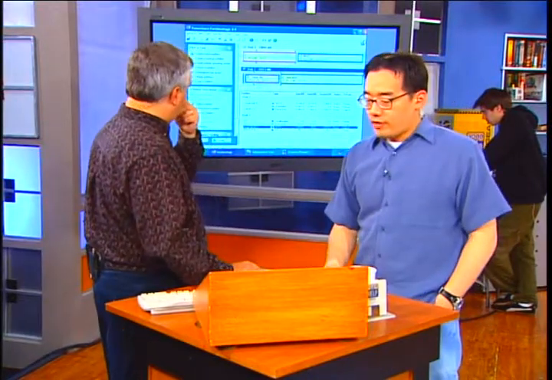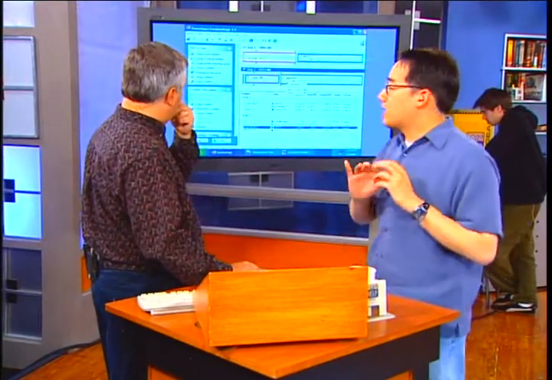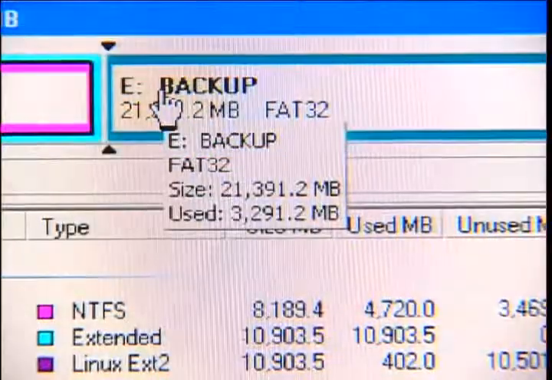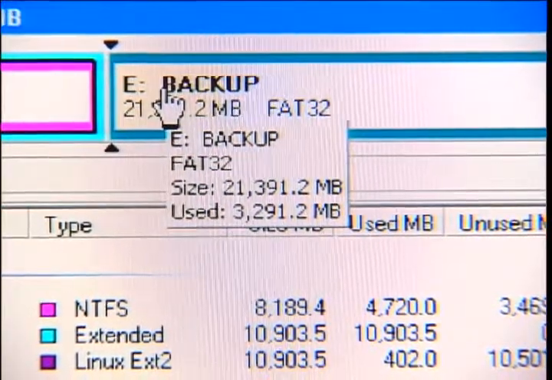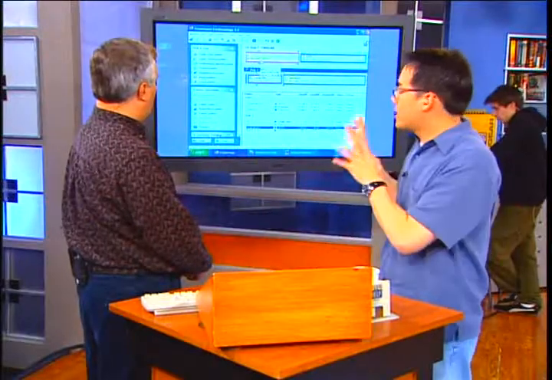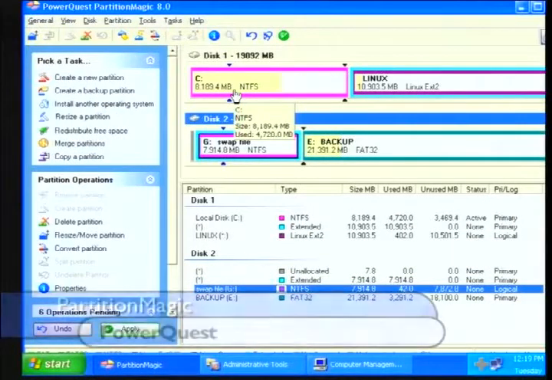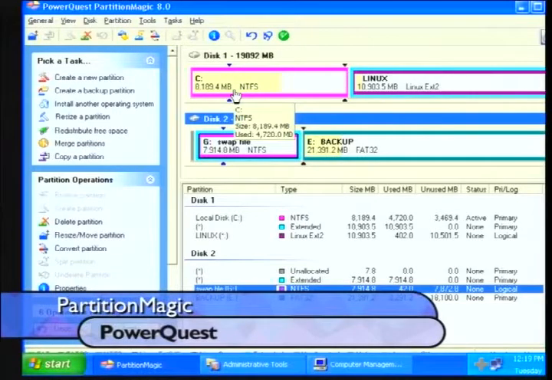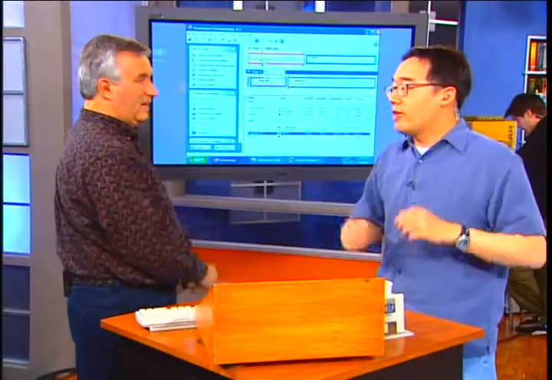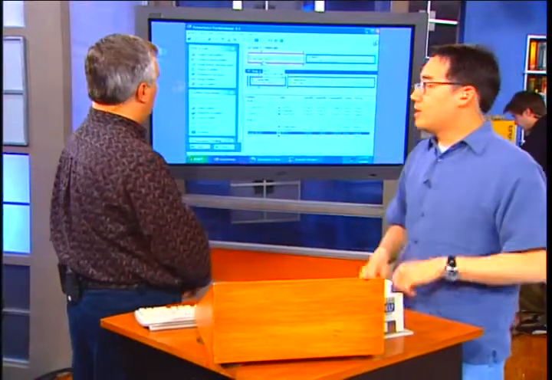I create one for data. In this case, we actually call it backup, but this is all our data. These are MP3s, these are images, these are Word documents. So if anything happens to Windows, I still have my data. I can go back and reinstall Windows without having to worry, oh my gosh, I lost all my work, I'm not going to have a job tomorrow morning. I can say, hey boss, I just need to reinstall Windows. My data's still there. I can send it to you this afternoon.